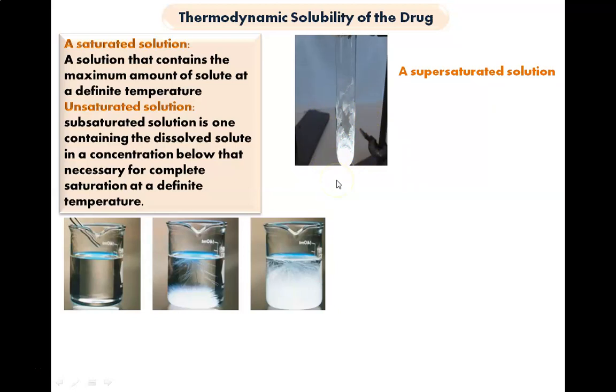As soon as you decrease the temperature, there are so many ways to go for supersaturation. Then after supersaturation, if I decrease the temperature, it shows crystallization. So there are again two definitions. Thermodynamic solubility is nothing but the most stable crystalline form in a given volume at a given temperature and at a given pressure, in the soluble form in equilibrium condition.